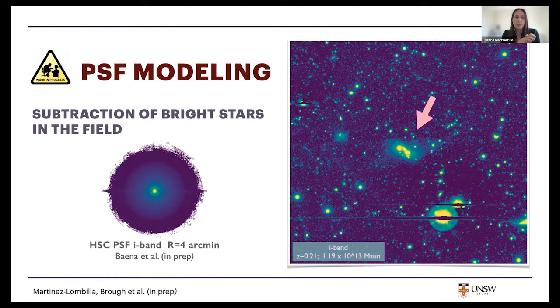IGL measurements. To do the subtraction, we scale the profile of the PSF to each of the brightest stars and then subtract that scaled PSF model from the observed data. It is important to note that you still see here the core of the stars, but this is because we need to obtain a very good model of the outer parts. So we are not interested in the core of the star. We are interested in this component that is contaminating or potentially contaminating our IGL.